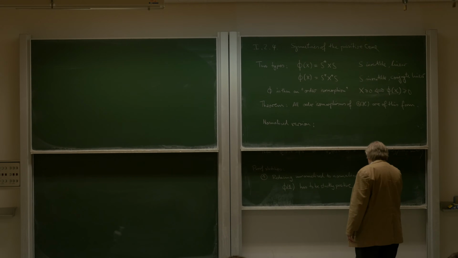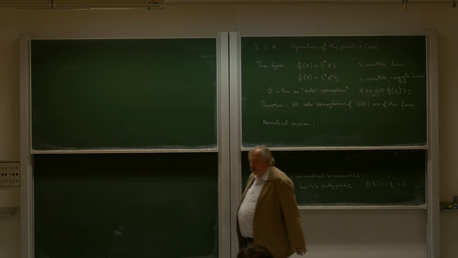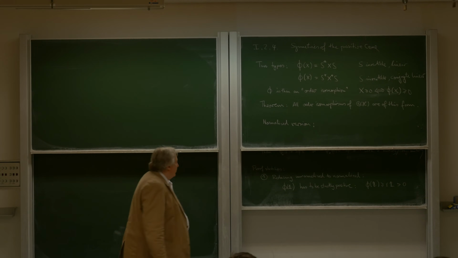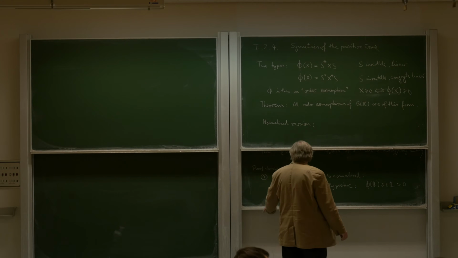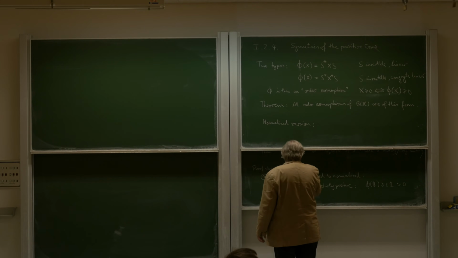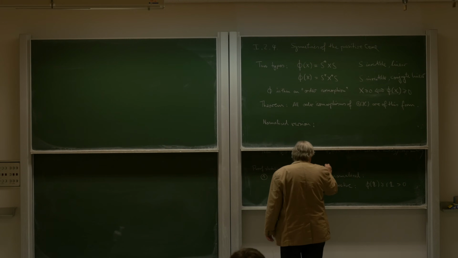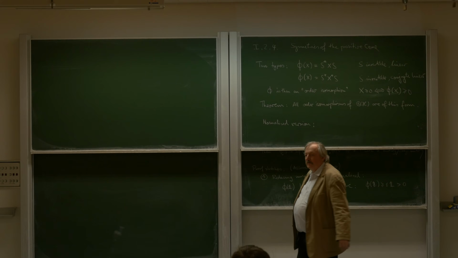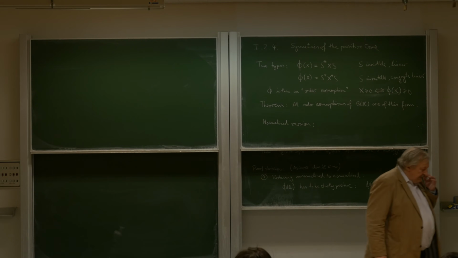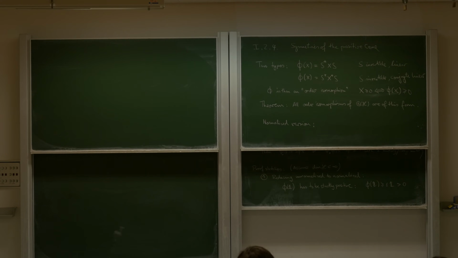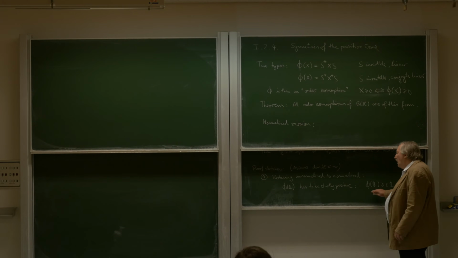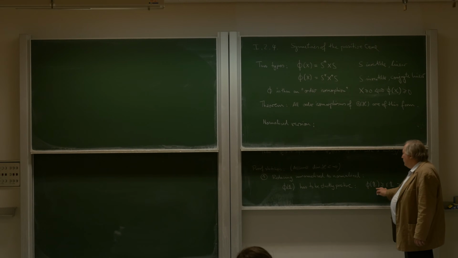That is, phi of 1 is larger than a constant times the identity. If that is not the case, well, okay, so I should say that I'm assuming here that we are finite dimensional. The statements as written are true also in infinite dimension. And okay, so why is that the case?